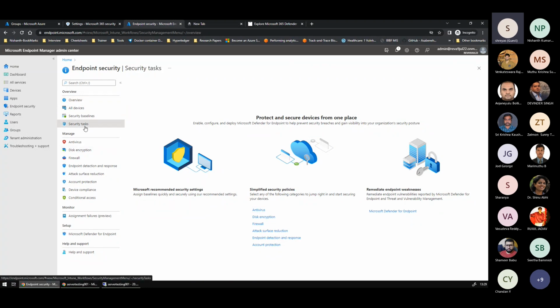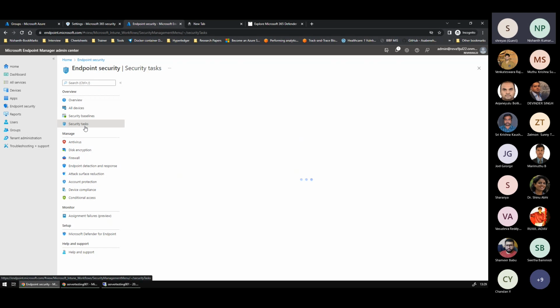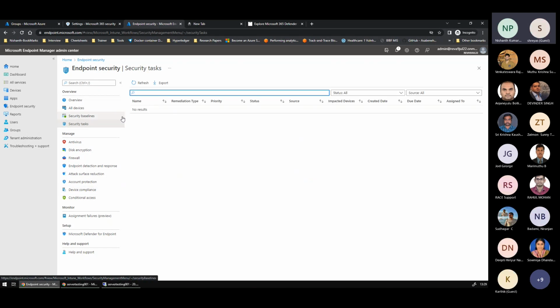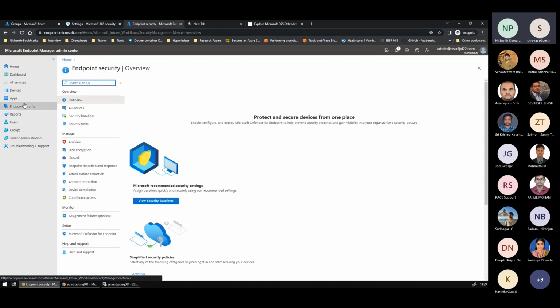Are you able to see some of the advanced options here under the endpoint security section?